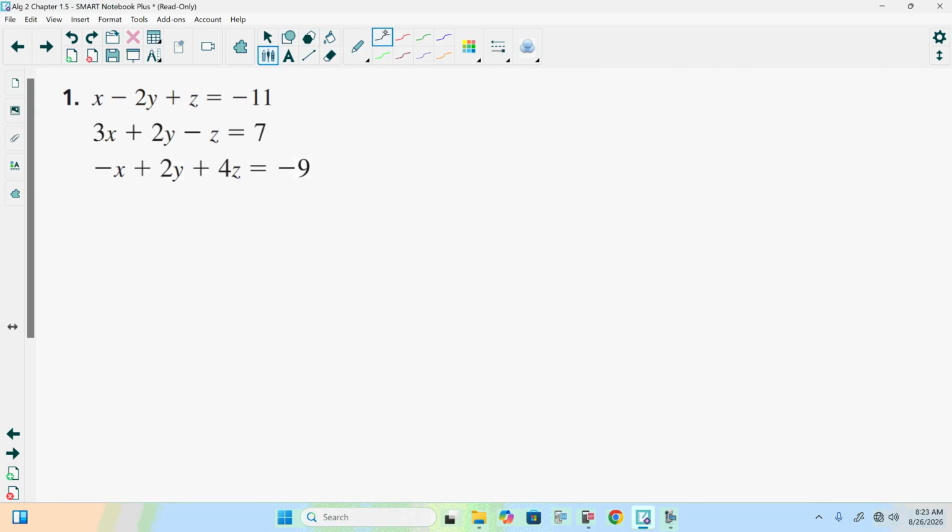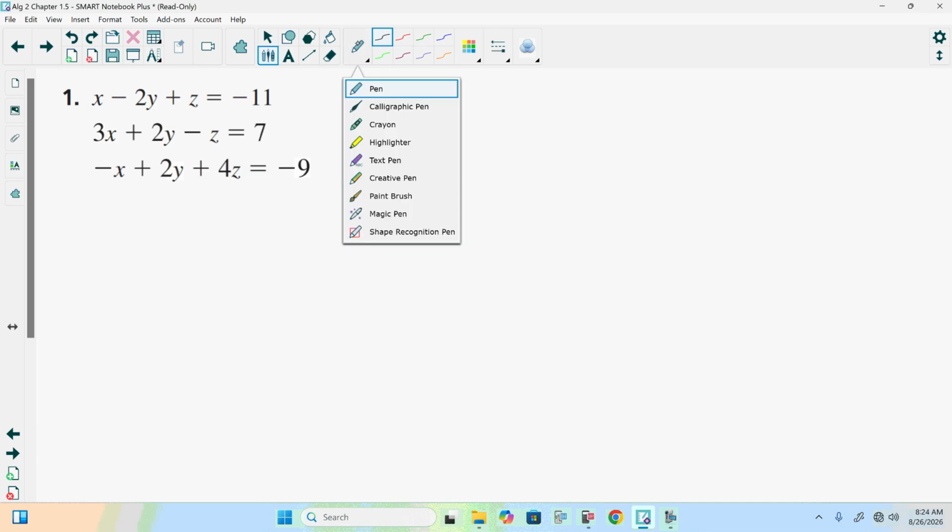Let's look at another one. We're going to look at least one more here. X, Y, Z. Which one do we want to eliminate first? I do Y. Because if we look at the three equations, the top one has 2y, the middle one has 2y, and the bottom one has 2y. So the y values are already all the same.